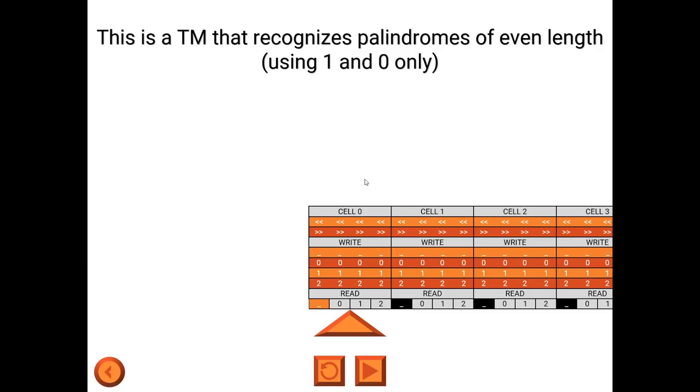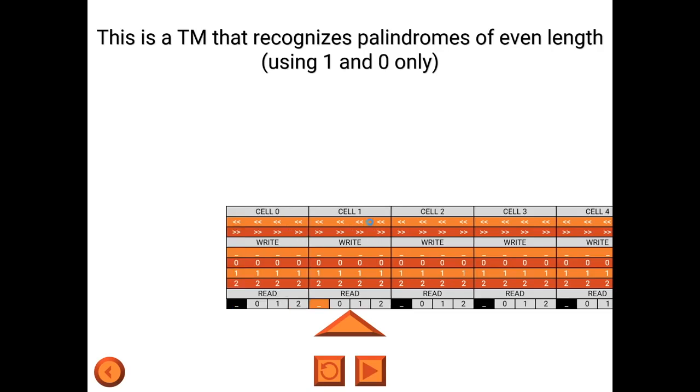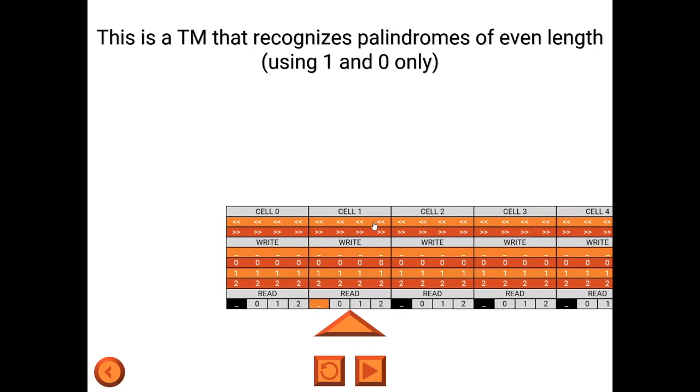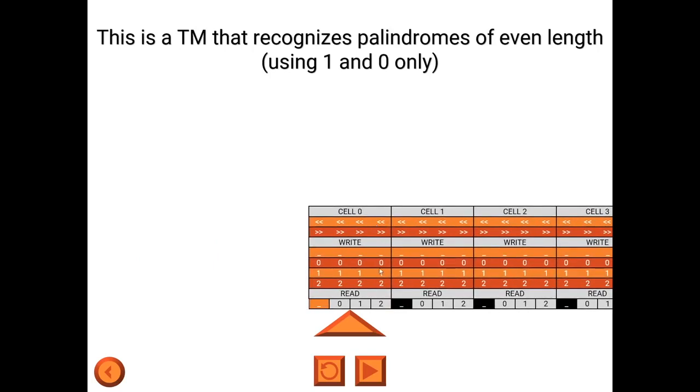So here we have a Turing machine that decides the language palindromes of even length. You can see that, like a normal Turing machine, we can move this tape. This is implemented completely with animations. There are no macros or anything else. So I can write to the tape, of course, so we'll give it a simple input like this. And of course, I can also execute the Turing machine.